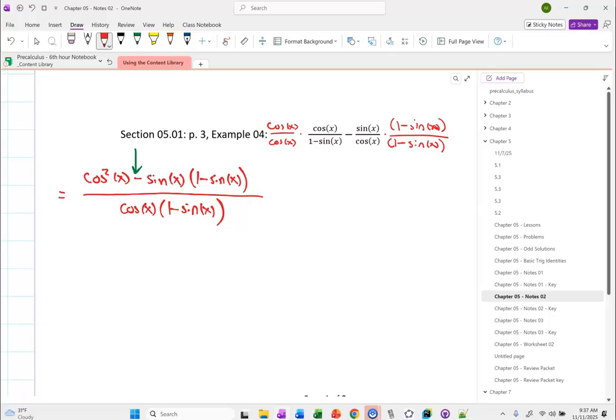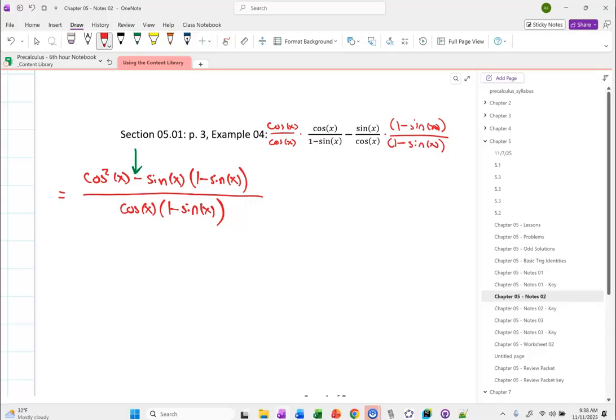Okay. Other ideas? Use subtraction. What do you mean by subtraction? Subtract. Well, I see something algebraically more we should be able to do here. It's in the numerator. Ian. Actually, never mind. Go ahead, give it a shot. Take a risk. Multiply the sine x and the 1 minus sine x.